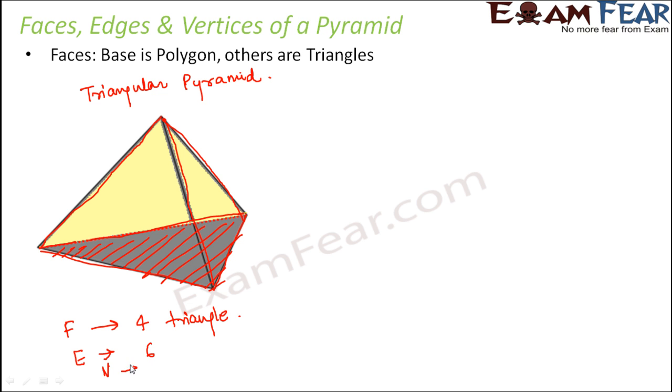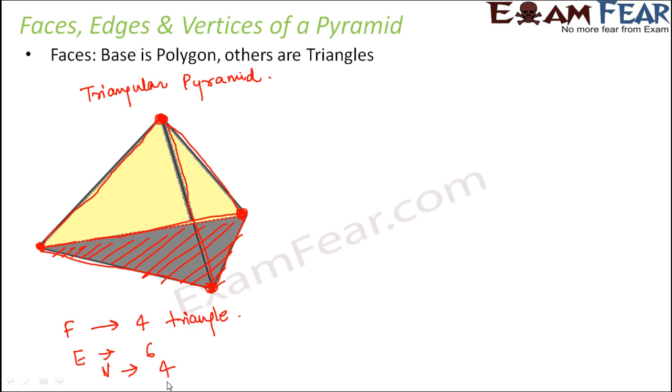What about the vertices? If you look at it, this is one point where the three triangular faces meet. This is another point, this is yet another point, and this is one more point. If you ask what about this point, well, this is not a point where two edges are meeting. The dotted edge just shows the edge which is towards the back side. That edge is actually not meeting this front edge. So there are a total of 4 vertices.